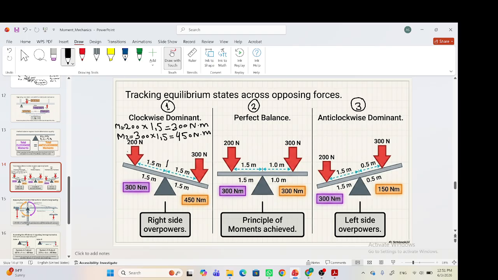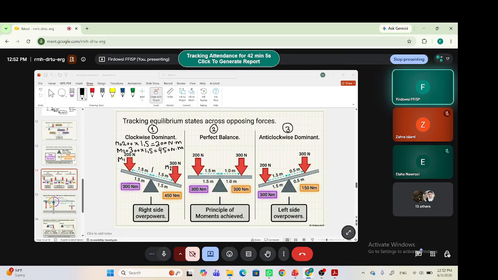So the object will move in which direction, clockwise or anti-clockwise? If we think of this one as M1 and this one as M2, we found the moment of both of these two points. In which direction will the object move, clockwise or anti-clockwise? You may check and explain your idea. Sir, I'm not sure, but I think it's clockwise. It is clockwise.